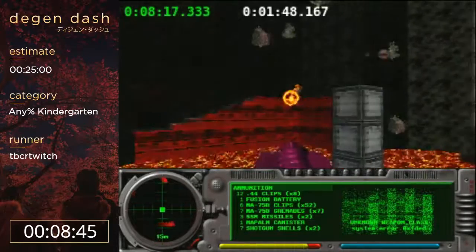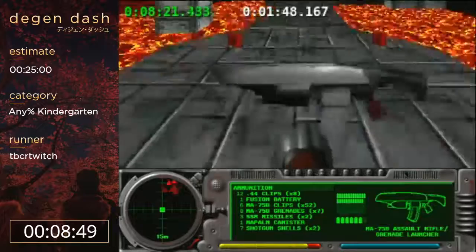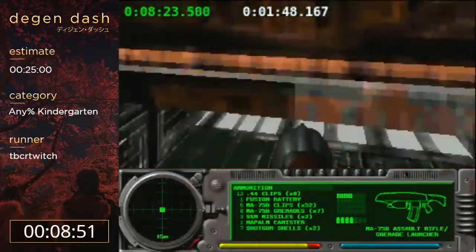Okay, so this is Electric Sheep 3. I told you we'd be back here. Okay. Okay, pretty good pace.